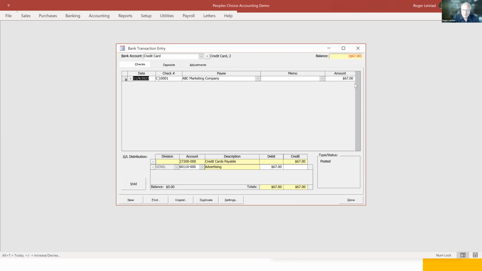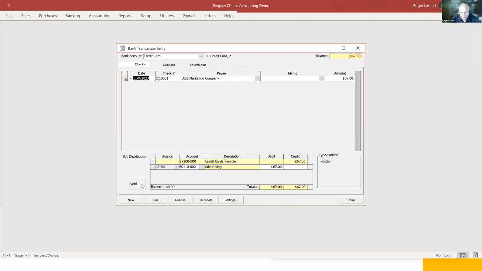That's how much, if that was your only charge for the month and your credit card statement said that you owed $67, you know that you matched up. And you can actually do the bank rec in the same way: go in and mark the charges that you've made on a credit card as cleared, and mark any payments you've made to the credit card as deposits. And so you can keep a running balance on this.